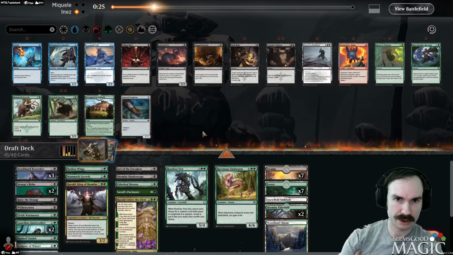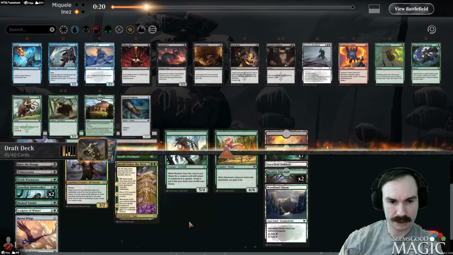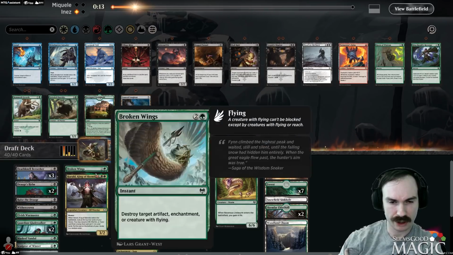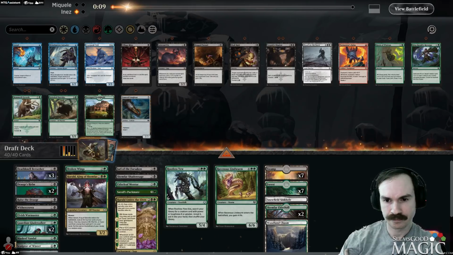Kind of like Mammoth Growth. It's a way to deal with the Necromancer too. It could drop a creature instead, but I kind of like all of our creatures as well. I guess we'll drop a Mammoth Growth for some targeted removal against their flyers. Alright.